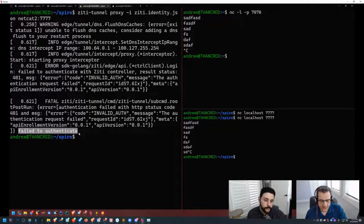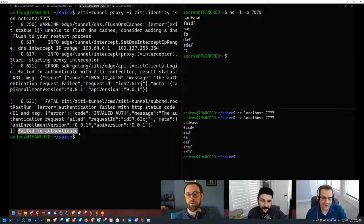What if I was doing something crazy? Like if I made two separate ZD networks, could I have one Spire implementation that serviced both of those networks? Yes. That'd be pretty neat. Yeah, you could do that. I mean, technically, if you have two ZD networks, you can add each ZD network to each other as a third-party CA and trust each other's identities. We haven't done that yet, have we? Because I think that's pretty neat too.